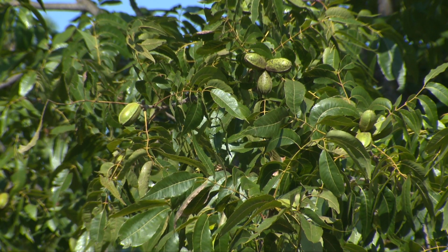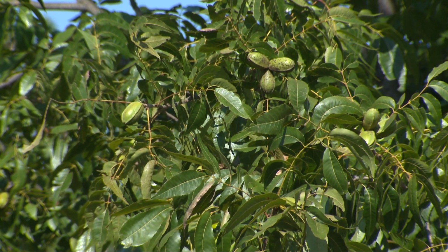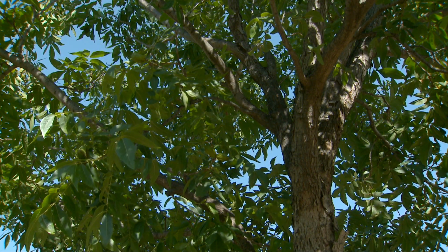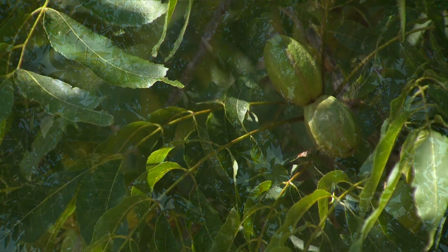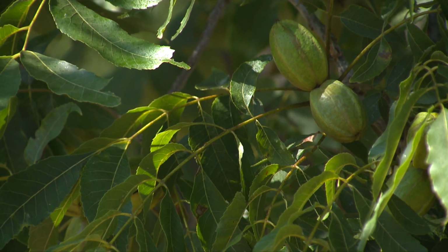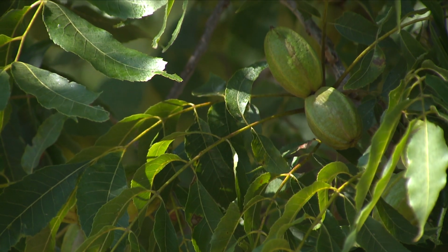Pecan weevil is our number one pest as far as pecans are concerned, and when we have heavy rains in that period of July to August, even as early as July, but August through even October, we can experience problems with pecan weevil. This year it occurred right on schedule, and it occurred at a time when we were really getting out of that water stage and going into the dough stage, which is perfect for weevil oviposition or egg laying.